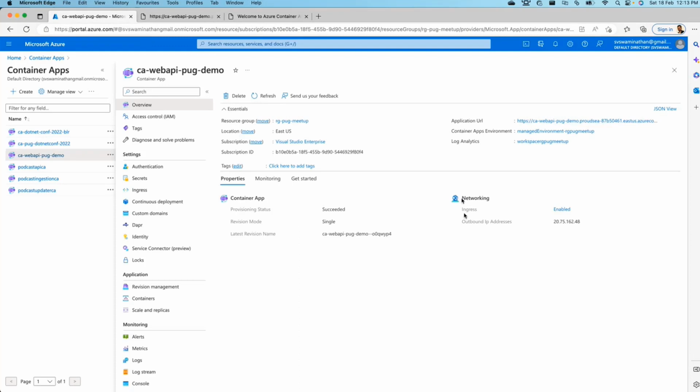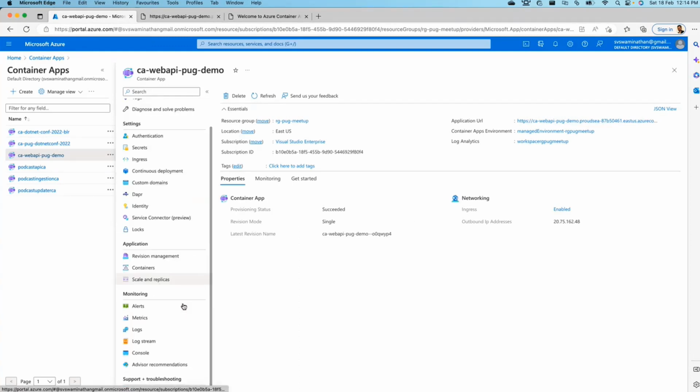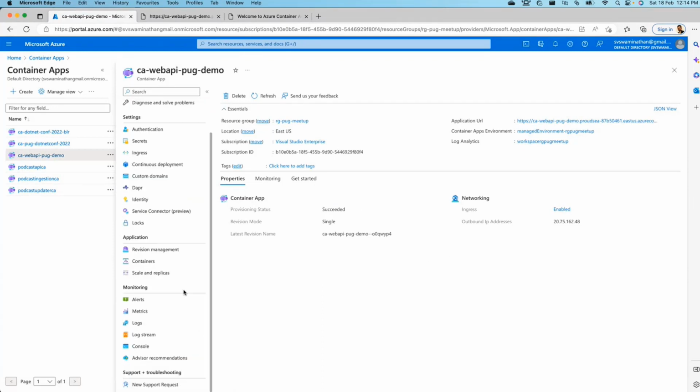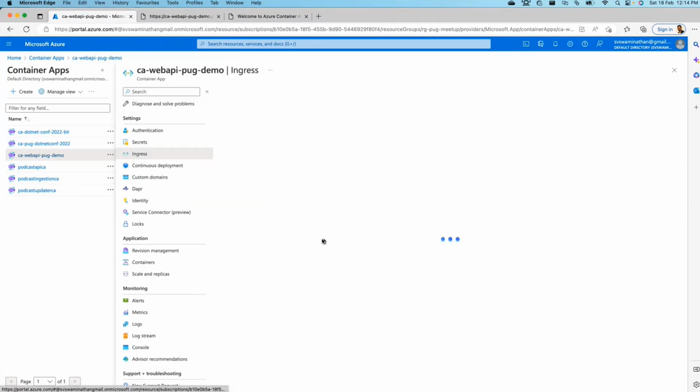Some things I wanted to quickly walk through are the other settings we have within the container apps, and how you manage these different revisions and scales and other things, right? So I think we just talked about the ingress enabled part. If you don't want ingress, I can go to ingress, and then I can turn it off, right?